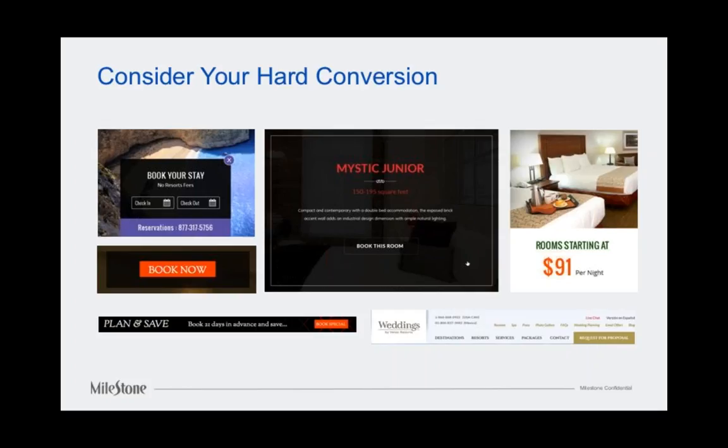Request for proposal call to action. If you, for example, offer wedding services and rent out wedding space, your hard conversion here would be inquiries through your website. Therefore, your call to action to obtain those inquiries needs to be large and prominent on your website. For restaurant sites, your hard conversion elements would be reservation widgets as well, most likely OpenTable. If possible for you, it is also recommended to display dynamic product rates where a user can simply click to deep dive into a booking or purchase funnel.